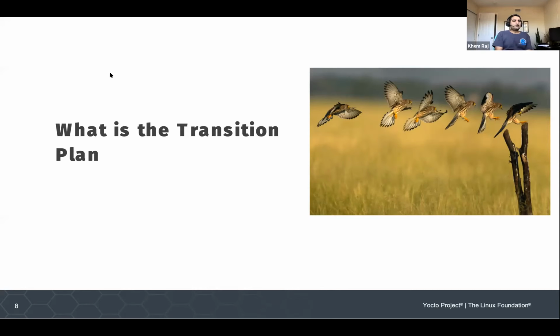So what is the transition plan if you are going to use Yocto project? And that transition plan has to be explained really well. So say if you were using another Linux and you want to use Yocto project, then what does your workflow look like? How would it fit into both ecosystems while you are doing the transition? All that has to be explained well in your transition plan.